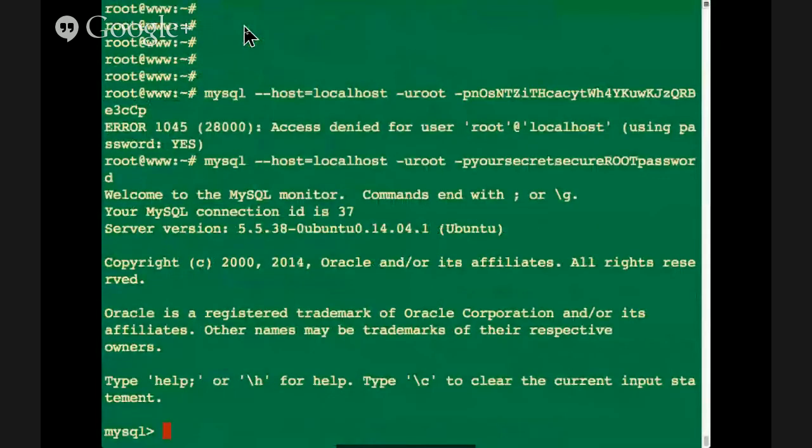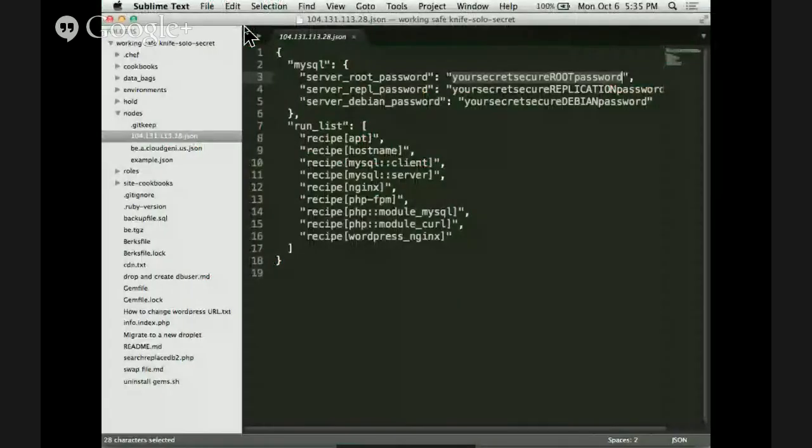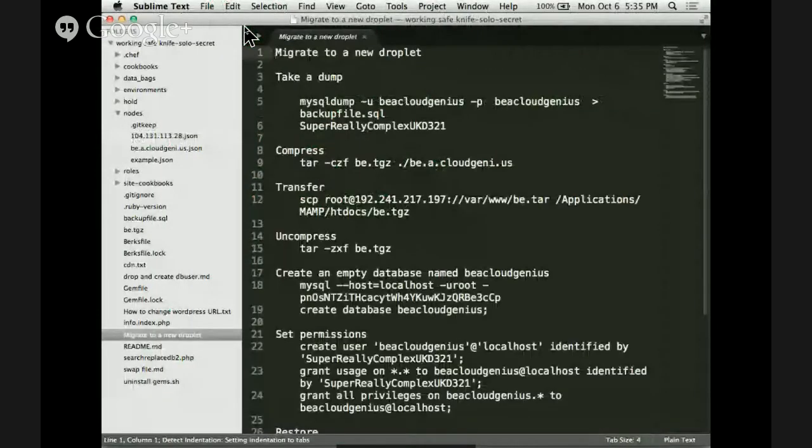Now I'm inside MySQL. And inside MySQL, what I need to do is, where was I before? Yeah, here.